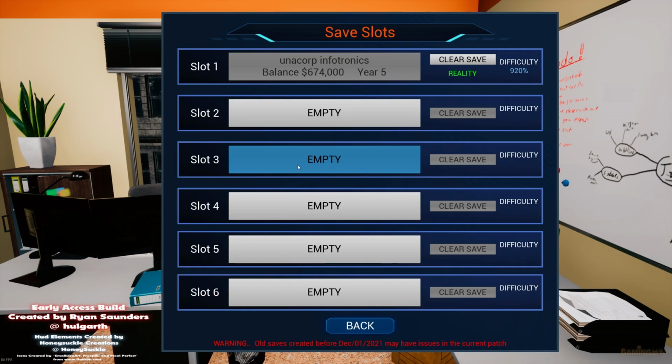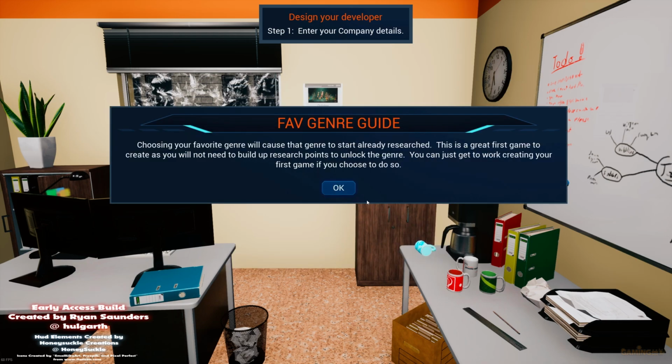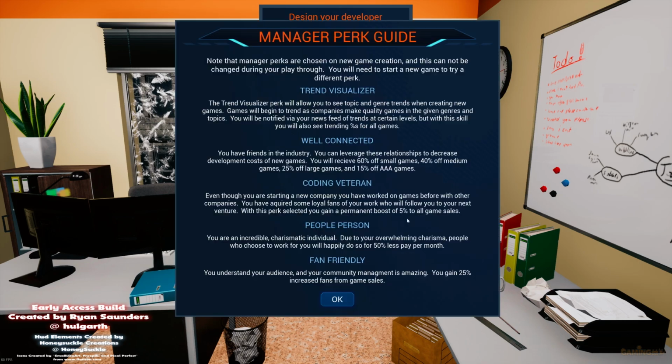Actually, I'm going to click new game first because I want to show you the character creation bit. You can pick your character. Let's just put some random names here. You can pick a favorite genre, which allows you to start with expertise in something. A perk for your manager, which is stuff like this. Trend visualizer lets you see how things mesh together.